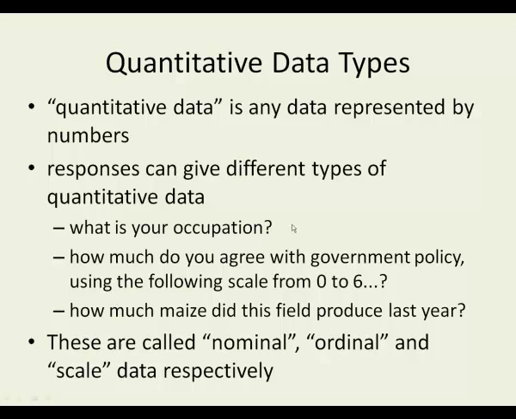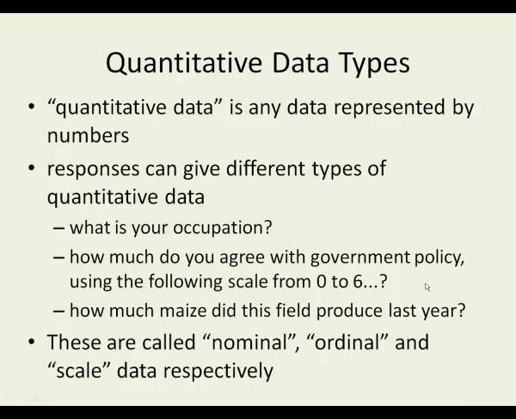For example, what is your occupation? You can view that as quantitative because even though they might say, I'm a farmer, I'm a fisherman, even though they're answering you in words, you can categorize their answers. And then you can count, well, how many people are fishermen, how many are weavers, how many are selling local alcohol, how many are farmers, how many pastoralists, and so on.